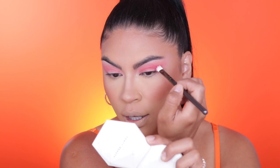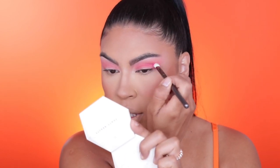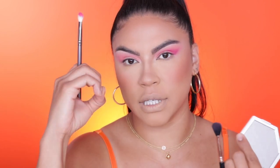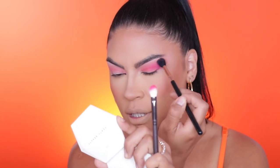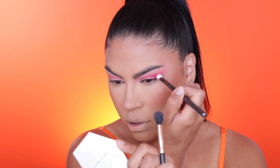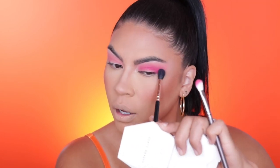I want to create that elongated eyeshadow look — I've really been loving that really nice cat eye look. I'm building that shape, and the reason I'm using this denser brush is because I want more precise application. If you go in with a fluffier brush, it's going to spread the eyeshadow. This look definitely reminds me of Krispy — she always has really nice winged-out eyeshadows and she is an OG YouTuber. Then I just go back in with the fluffy brush to marry those two colors together so there's no separation of where each eyeshadow starts. We just keep blending that out and bring it in as well.